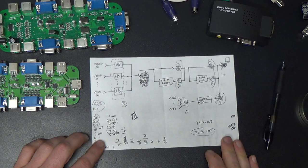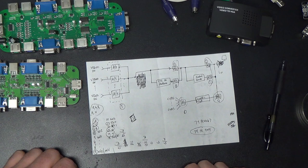Hopefully this will work and not further damage my formerly beautiful brand new 21-inch Trinitron.